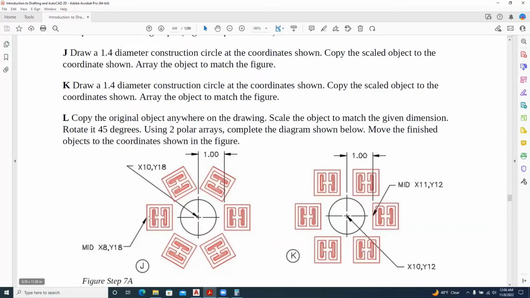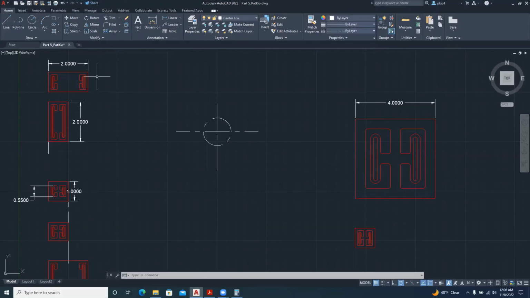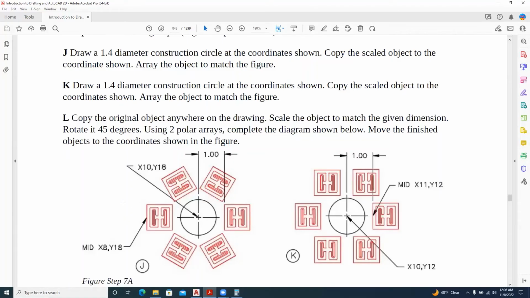So we need to get this midpoint 8 and 18. So this way. And now we need to copy the midpoint for the scaled object.